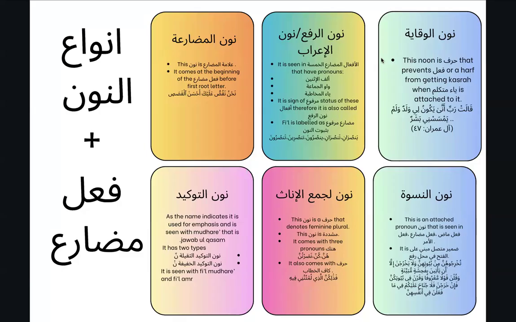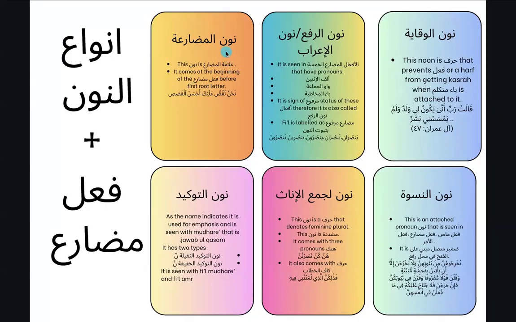Today in this short series, we are going to go over Anwa Noon with Fail Mudare, the types of Noon that can be seen with Fail Mudare. Some of them are going to be seen as part of the inbuilt structure of Fail Mudare, and some can come with Fail Mudare in certain situations. So let's see what are the 6 different types of Noon that can be seen with Fail Mudare.